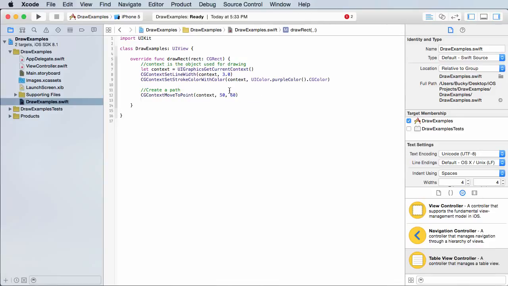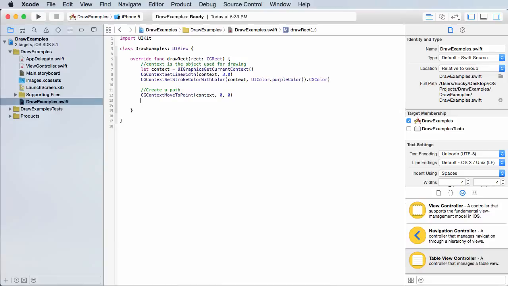Now, here's a good time to explain the coordinate system. What annoys me is that with every software or programming language I teach, whenever I'm drawing stuff on the screen, the coordinate system is always different. But this coordinate system starts in the top left. Just imagine that this is our screen right here. So 0, 0 would be right here. 50 points over and 60 points down, that's our starting point. Again, it starts in the top left and goes right and then down. So if we said 0, 0, it's going to start right here.